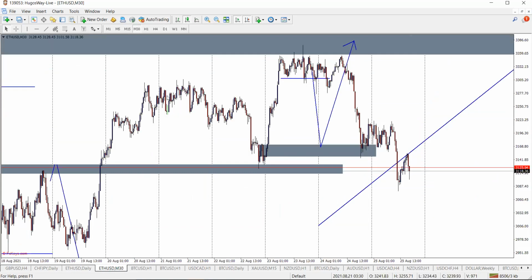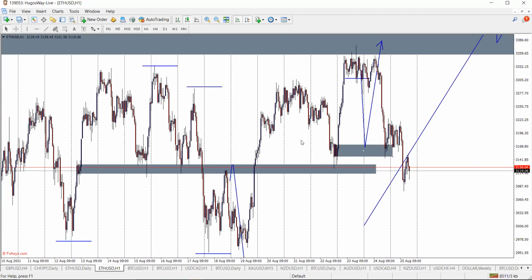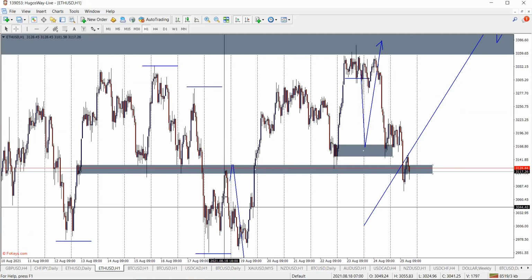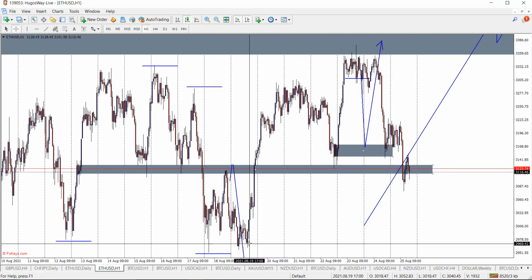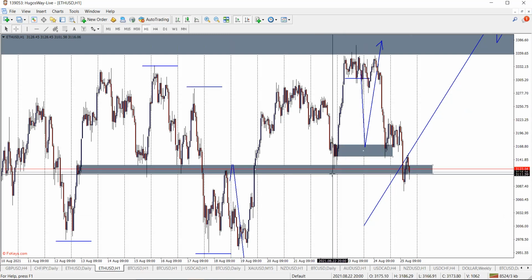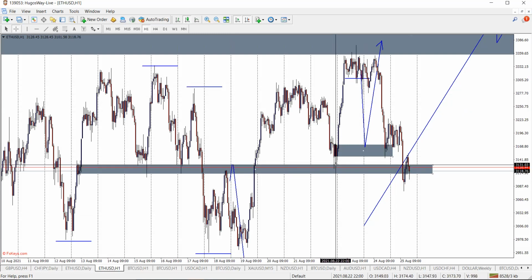On the 30-minute, H1 time frame here, I gave you guys the structure of price that I was looking at. We had an interesting order block across the left here that the price has used multiple times. We had the price enter here for a long with a reversal signature. We had a short where the price returned to this order block to use it for the short. We've had the break back above here, and then the price has returned again within this range of 3,111 to 3,131, very small range, a $20 range, but a very important range on the market order book to flip between supply and demand.